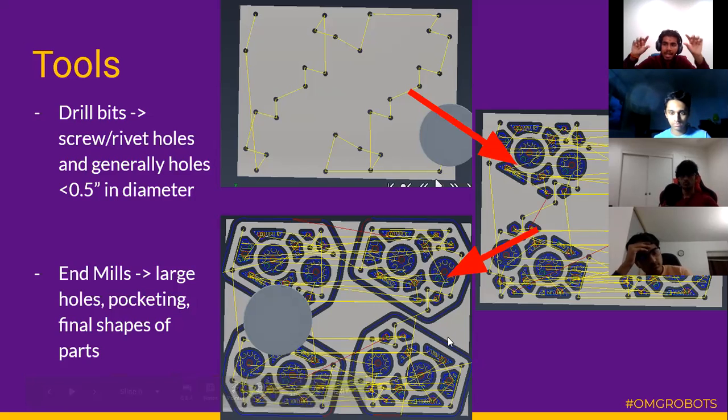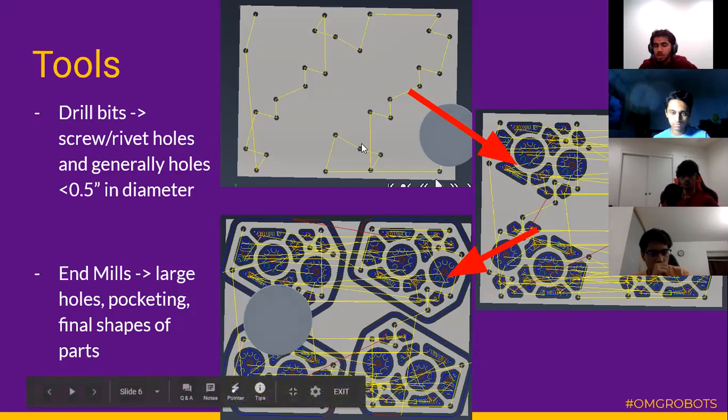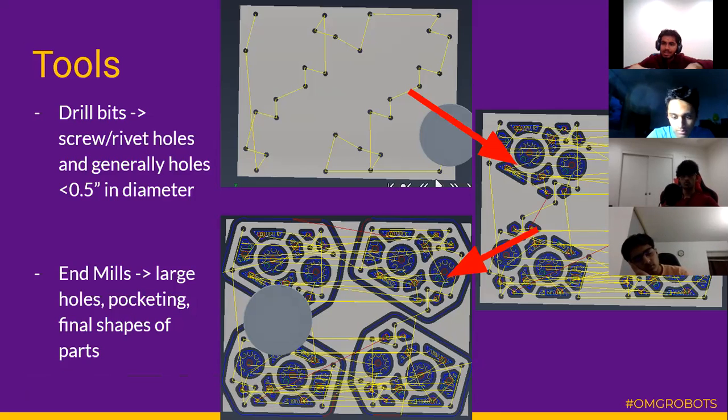And yes, we have clamps that we can use, right? But if I was cutting something out on my phone and if I had clamps here and here, all of a sudden I can't cut anything where those clamps are. And if I had to cut anything there, I would first cut everything in the middle, then move my clamps, which is much slower. So that's why we drill holes first. And then what we do with those holes is we put screws into them. So the whole piece stays on our CNC. And then we can do our whole pocketing and final shape. And this wouldn't move because these holes are held in with screws.